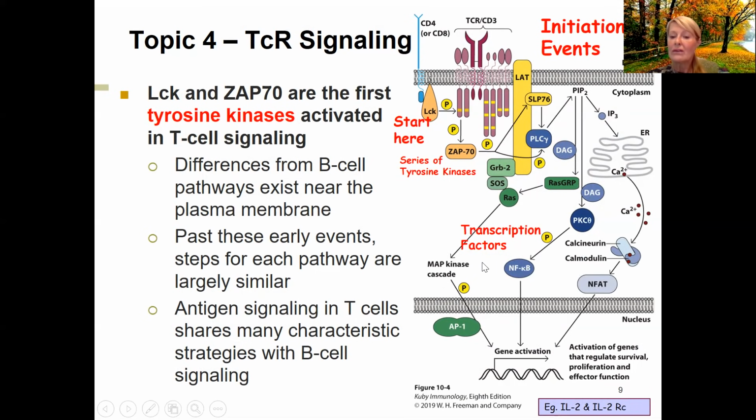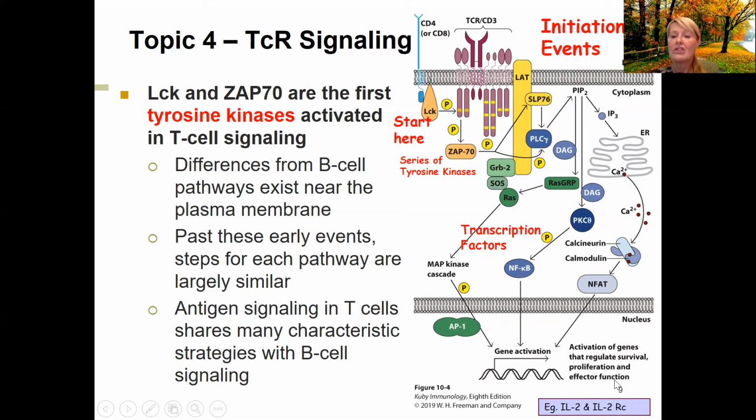The transcription factors, which normally can't, for example, get into the nucleus, now they're activated in such a way that their structure has been modified, and they can actually get into the nucleus, and they can interact with appropriate pieces of the gene, and then you get activation of the cell itself. And so that's what allows the cell to regulate its survival, its proliferation, as well as its effector function.